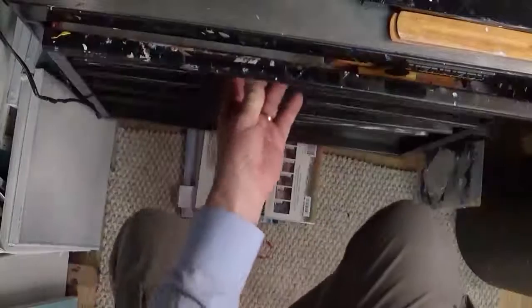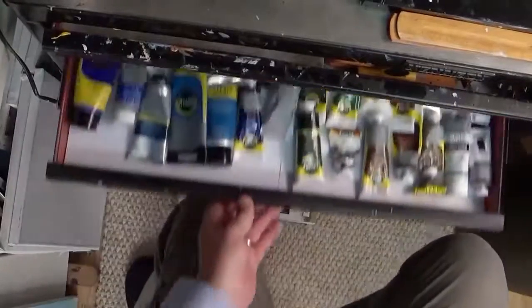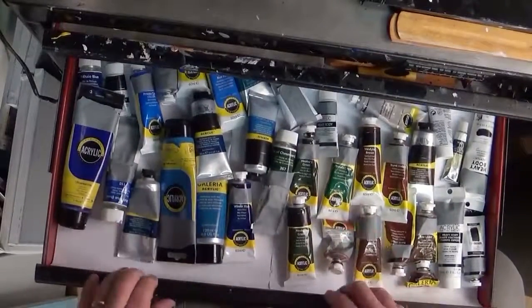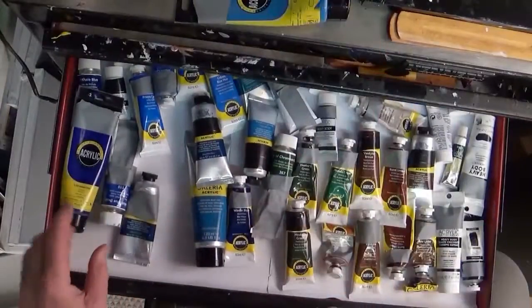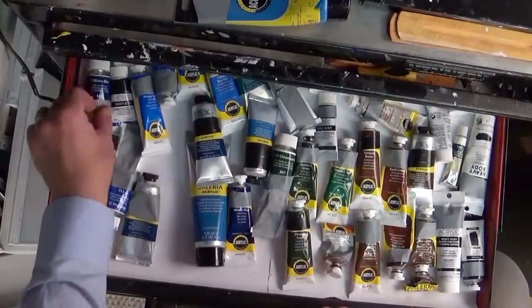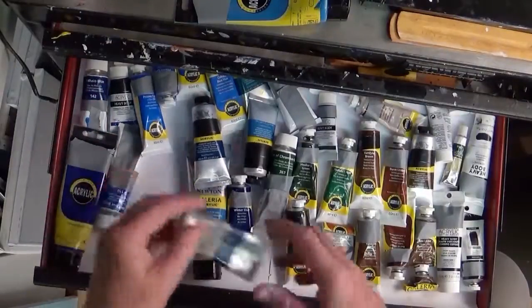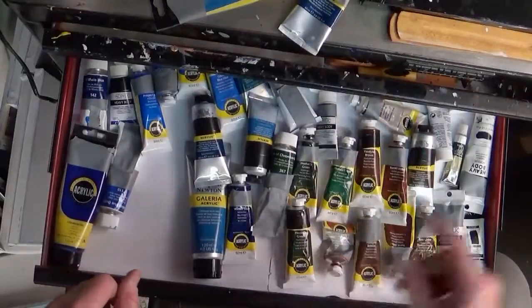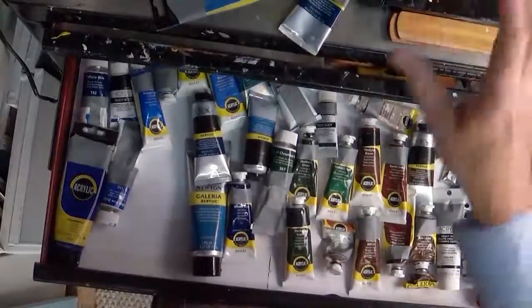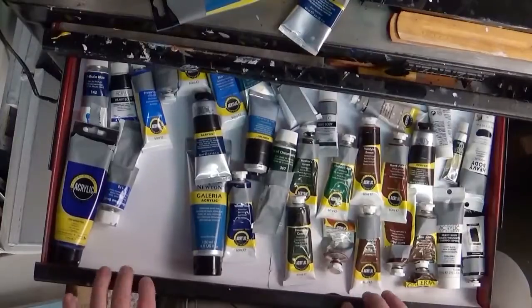I'm going to use a little bit of... what are we going to use? We're going to use a little bit of cellulon blue. Let's put some cellulon blue out on the palette. Let's get a little bit of Prussian blue. Yes, I like Prussian blue. Prussian blue is good. Prussian blue, Ceylon blue. I got titanium white. Yes, we got titanium white there.